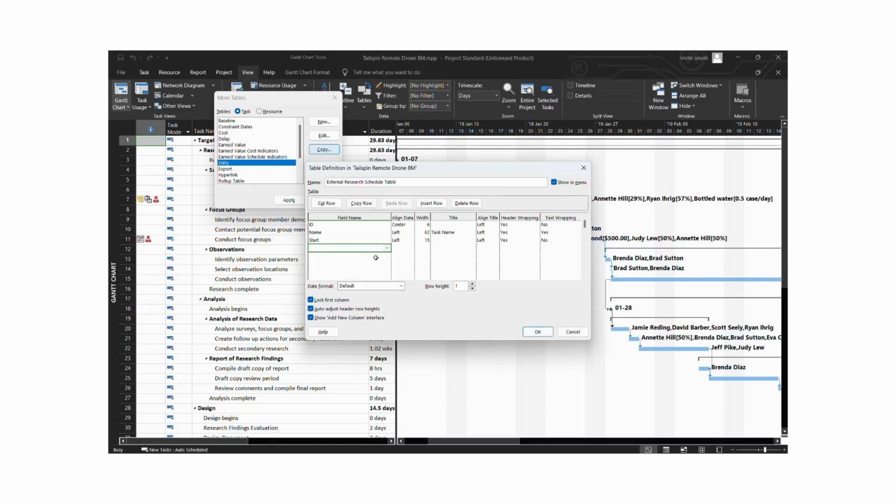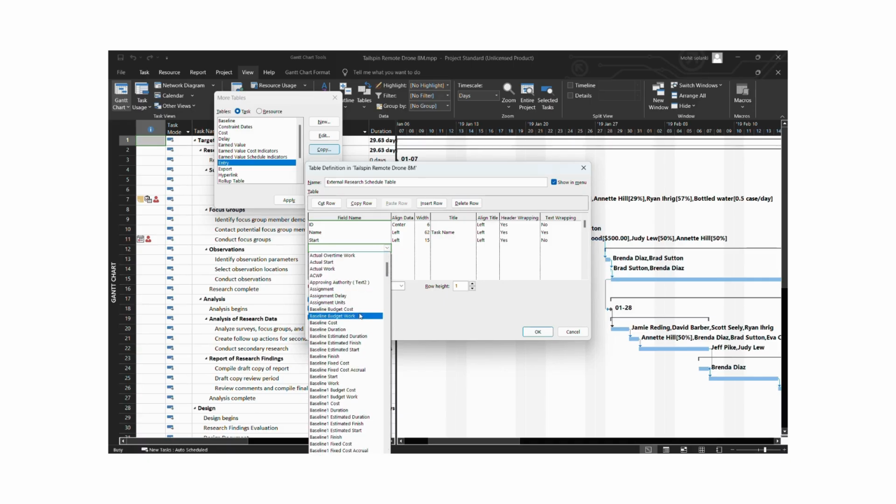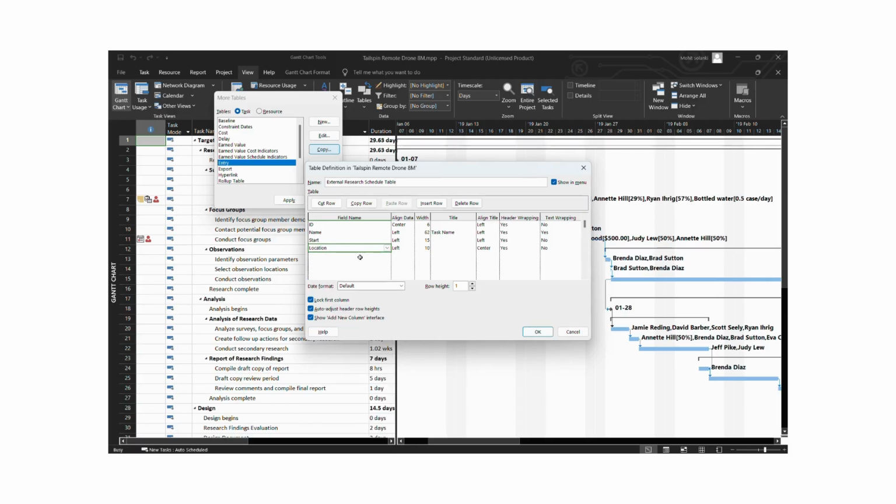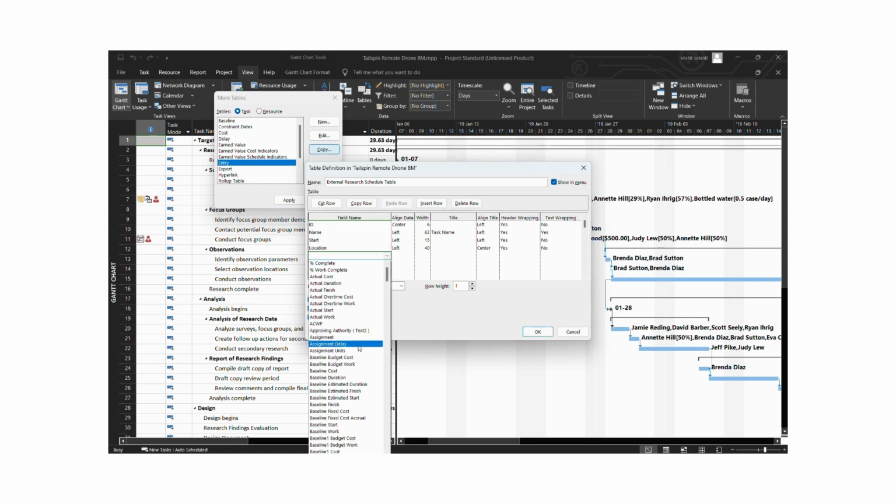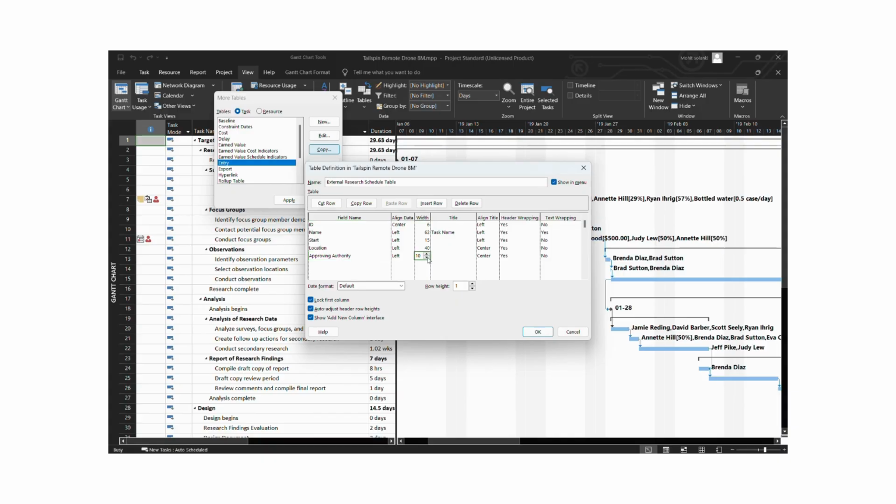But also we have to add some new fields. So by clicking here, we can add location, and for the width of this, we have to do 240, and approving authority, we have to keep it 30. Okay, done. Nice.